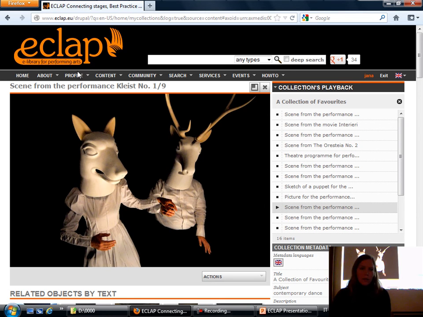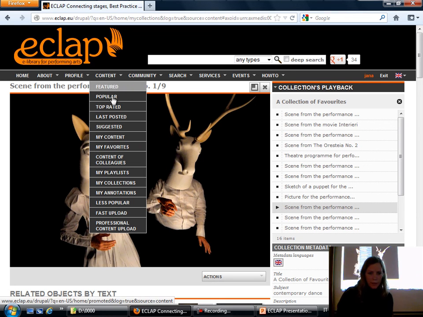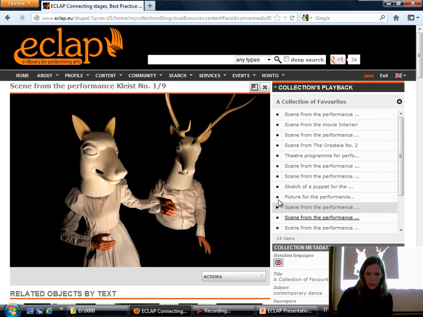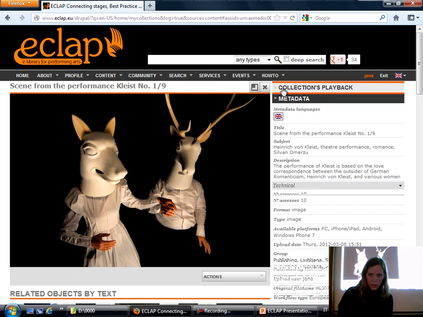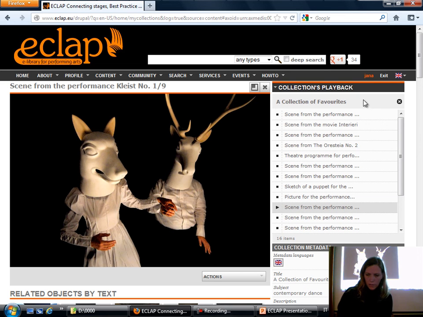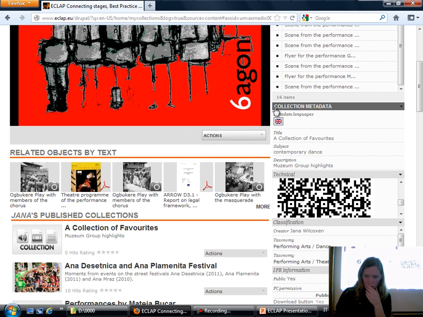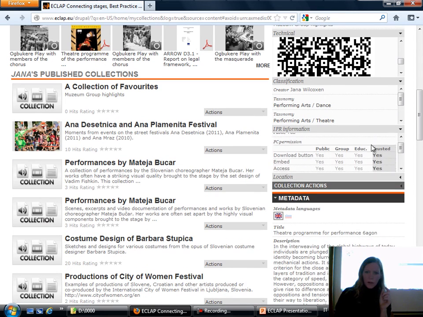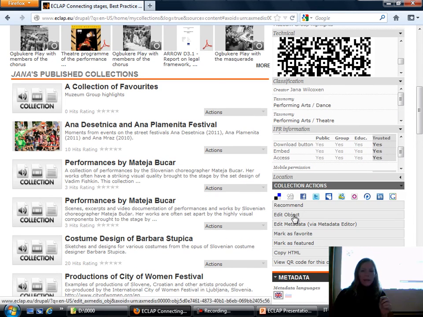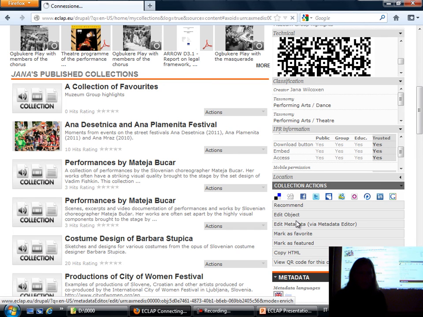So just one last thing. If I want to edit my collection, okay, here we go. Collection actions, sorry, and I can edit the metadata. It will open the metadata editor.